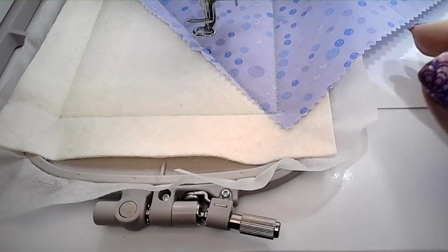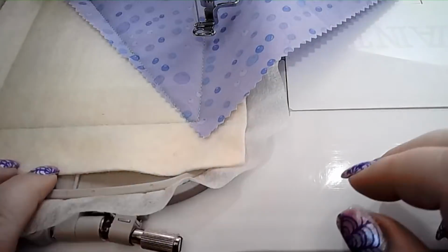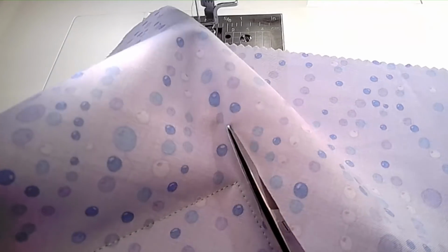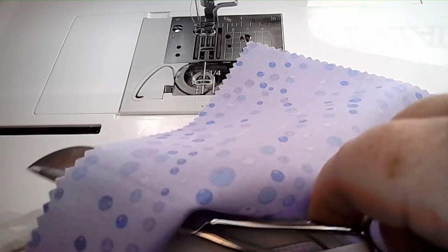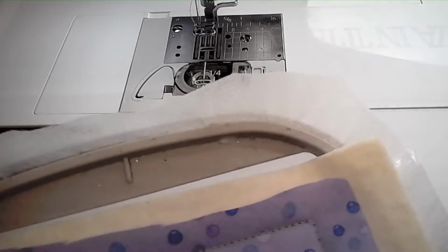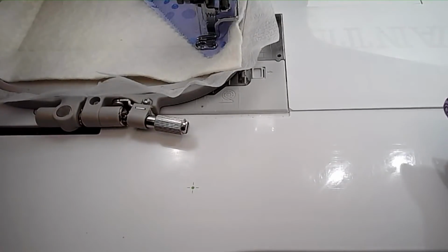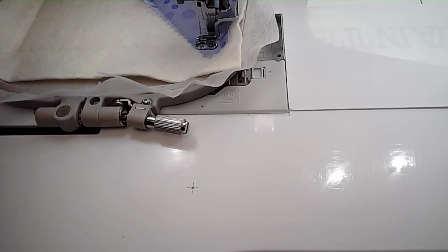Okay, so I am just going to... Woo, that was close. That's okay, we have something covering it. He made it. I am just going to just quickly cut this down a bit so I don't have the bulk of the fabric going on. Now, the next step on McDreamy, I can see it, and it's just a line. So we need to stitch that line out so we know what to line everything up with. So that is stitching now. Notice I'm not changing colors. Oh, I could have trimmed a little bit more there.